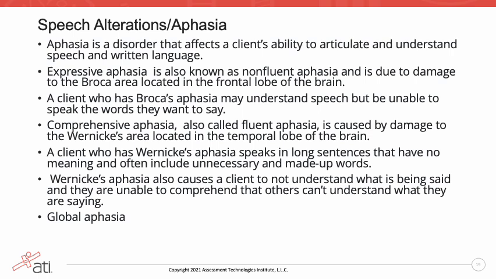There are different types of aphasia, and it's important for nurses to understand these different types so that we know the problem our patient is having in communication. Expressive aphasia is due to damage to the area in the brain, and that causes people to understand speech, but they may not be able to speak the words they want to say.